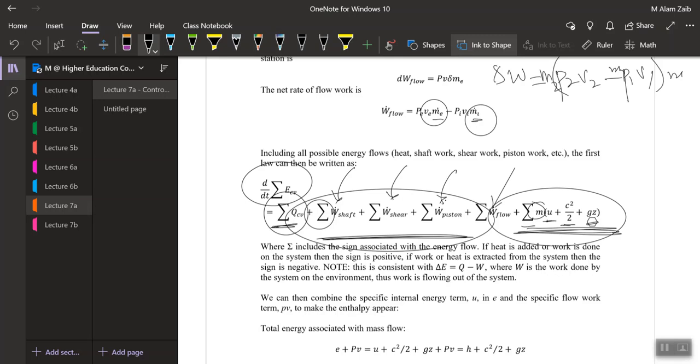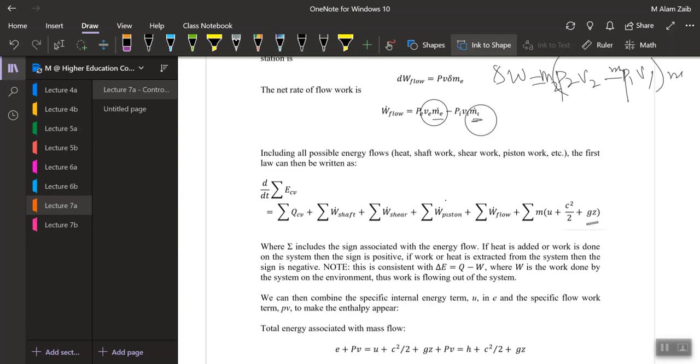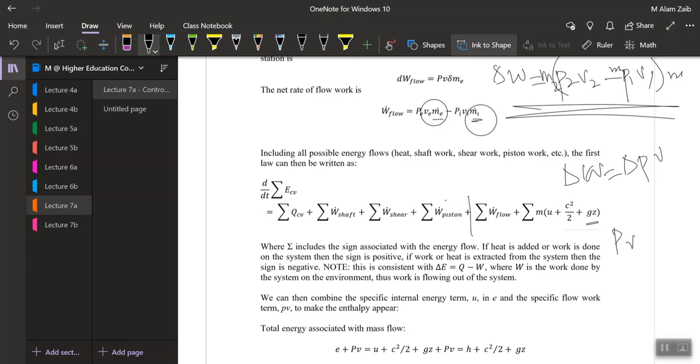In many situations, let's move to one initial point, and then we'll move back to this point. If you remember from the above equation, the change in flow work was equal to the change in PV. So if I say PV plus U, if you can remember that one, from the previous lecture when we were doing enthalpy. We said whenever you find flow work and internal energy together, you can bracket them both and rename it as enthalpy.